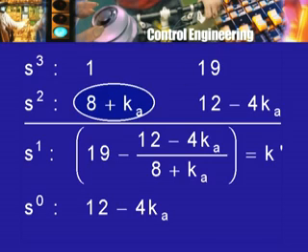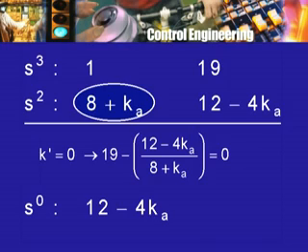Now, when I do this multiplication I am going to divide by the pivot, so I need not carry out the multiplication and then divide by the pivot. I can write down directly 19, this is the term here, minus this product 12 minus 4 Ka, divided by 8 plus Ka. This is the whole coefficient. Okay. Now, can I proceed further? Well, I can if this coefficient is not 0. So, the question we have to ask is, can this coefficient become equal to 0? I am going to give you a little bit of time to work out whether this coefficient can become equal to 0. I am going to do the calculation, and you should also do the calculation side by side.